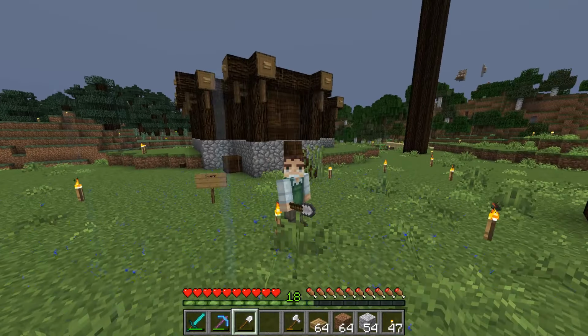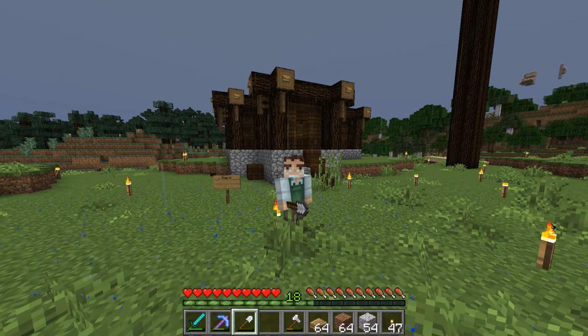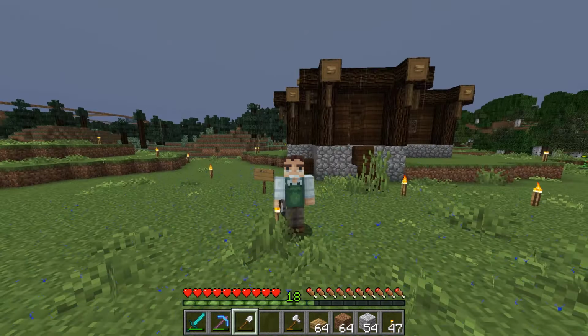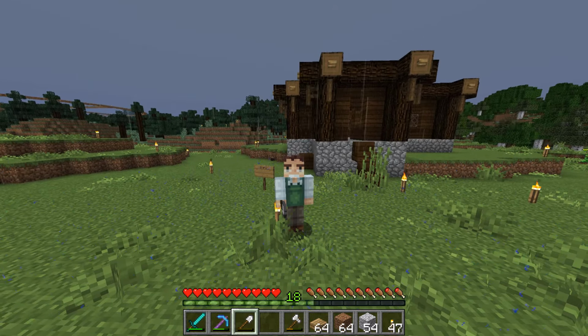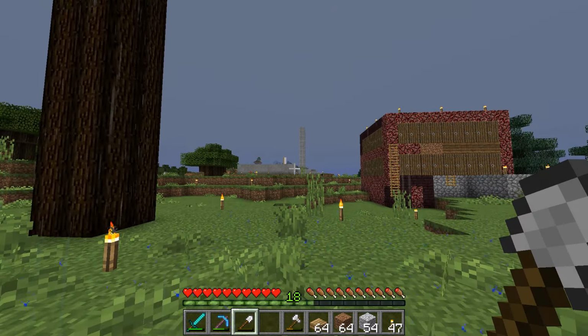That's right, ladies and gentlemen. We are going to finish the house, at least the outer structure of it. We'll take care of interior decorating and landscaping a little later. But for now, let's get out of F5 mode, and then we'll put back on the armor. And then what we can do is just take a quick look around to see what people have built.